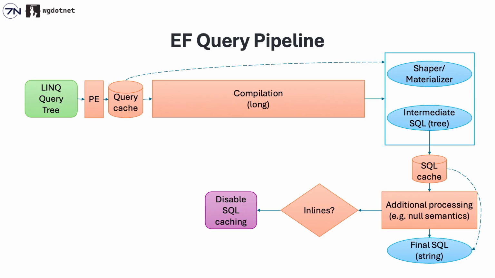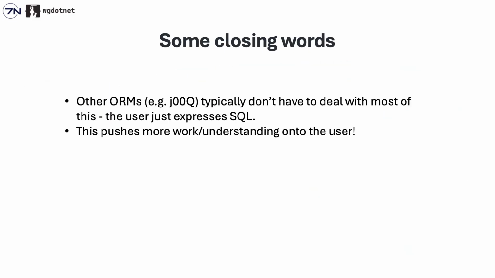All right, this is actually what it looks like. Done. That's the schematic overview of the query pipeline in terms of caching. There's two levels of caching here. One at the very start of the query after we've done the parameter expression. Another one for the SQL caching where the key is parameter nullness, because SQL is so weird around null. So we don't have a choice. There's also a facility for disabling SQL caching altogether when we want to do something completely crazy like we have to do with parameterized queries. So this gives you an idea of the sort of complexity we deal with in EF Core. And now we go to my last slides.